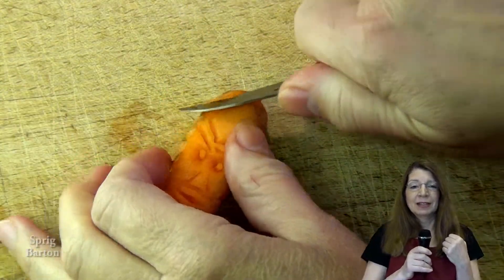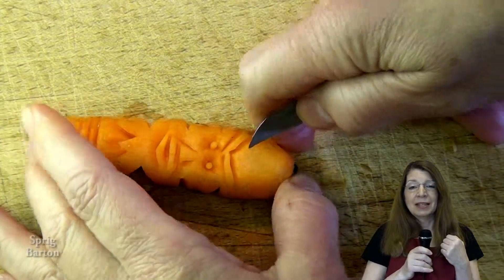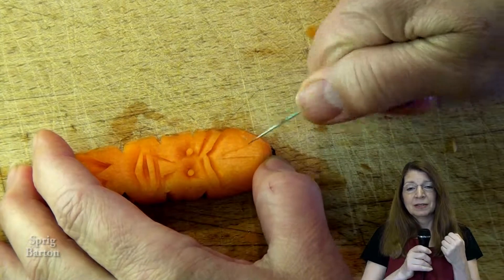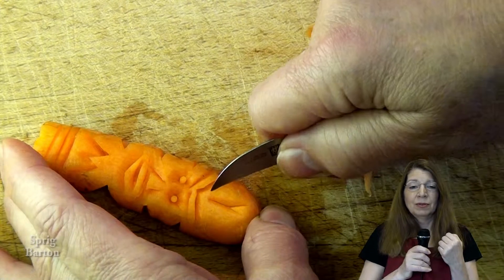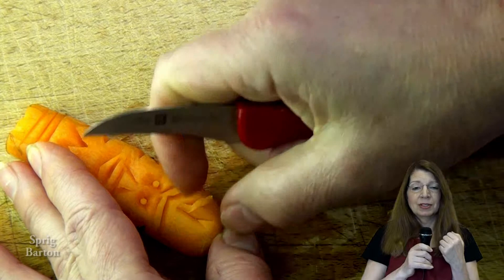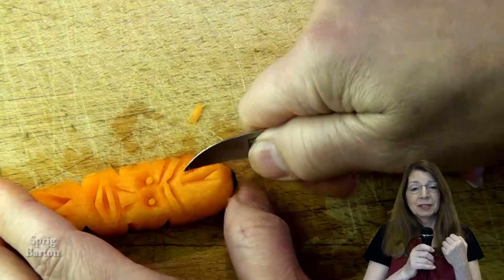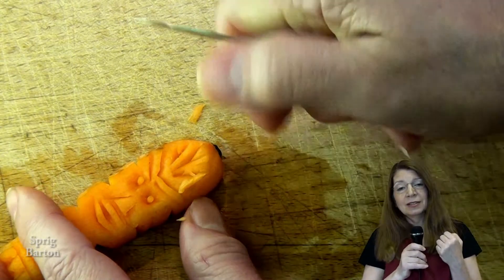Now let's do something for the head. Gonna make you pretty now. This is a basic wood carving technique here — a v with an inserted v. Both of the first ones go into the center of the v, and the other ones are from the top going outside of the v. If you ever look at chip carving, which I have some, you can see how to do this quite easily.